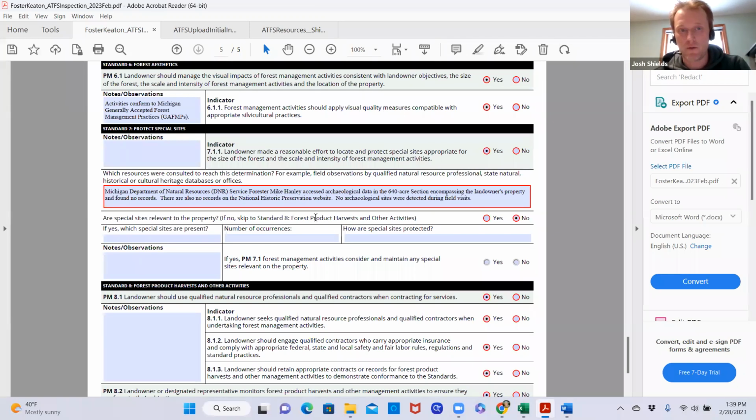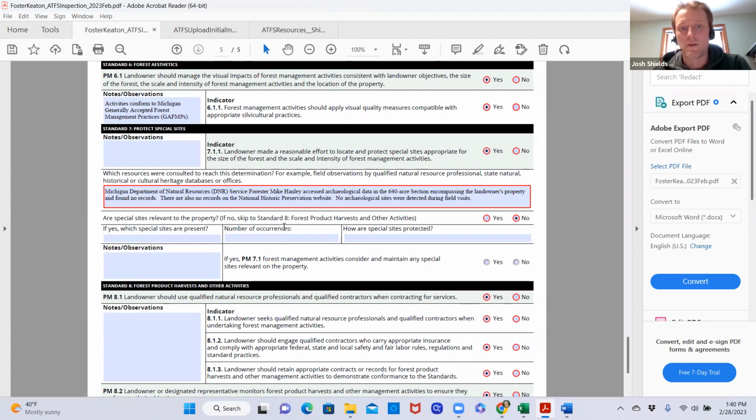Say, here's the legal description. It's Mike Hanley in this part of the state. I did have to email Mike for the ARCI check because you can't get an individual login to that. And I just said, hey, Mike, here's the legal description. I'm doing tree farm and MEP with this person. Can you tell me if there are any ARCI hits? And the answer was no.